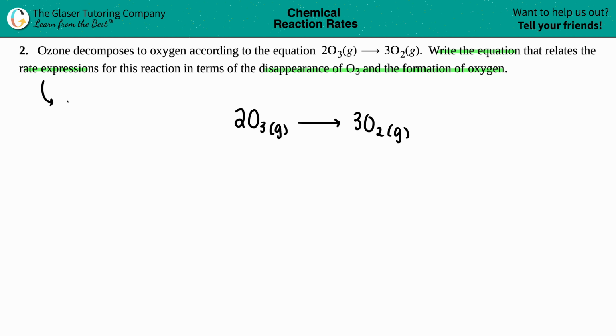One would be in concentration. Those brackets mean concentration. Remember, that means molarity, right? So some type of concentration over time, T, or you could talk about a rate value in terms of pressure over some type of time, T. 9 times out of 10, you will see the molarity one, the concentration one. So I'm going to do this expression by using concentrations. But just know that you could always write an equation for pressures as well.